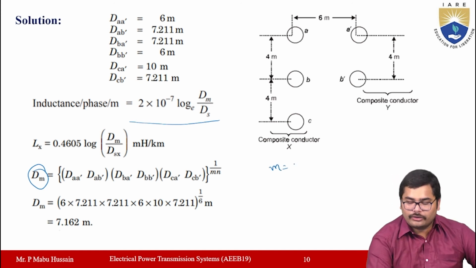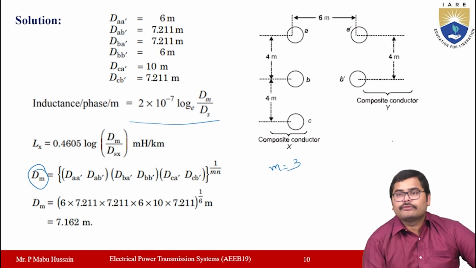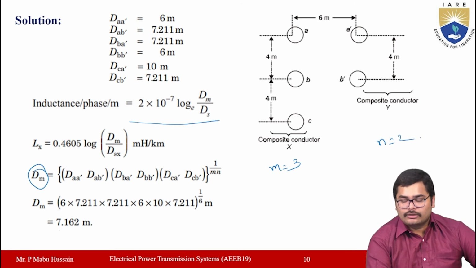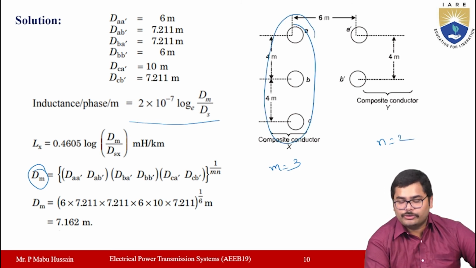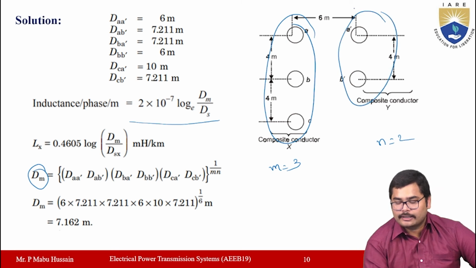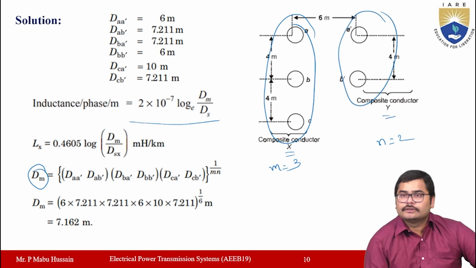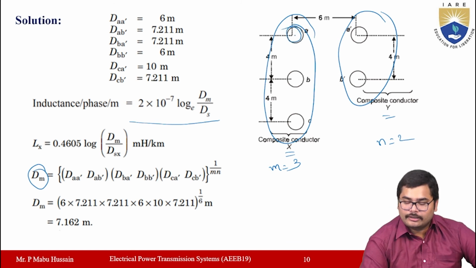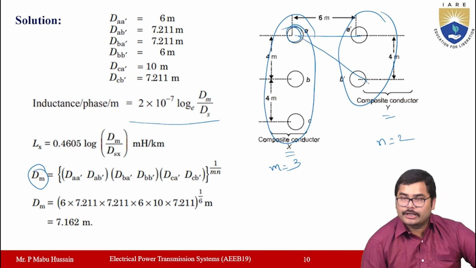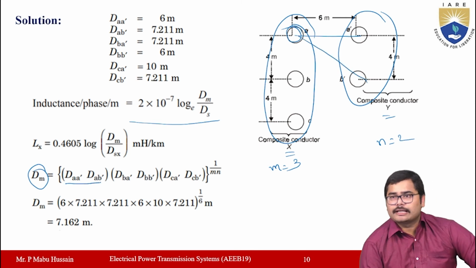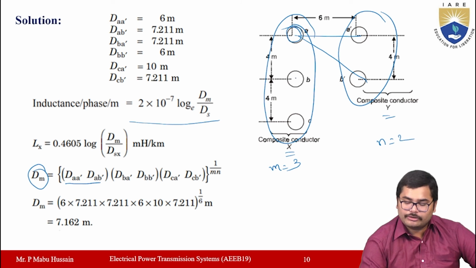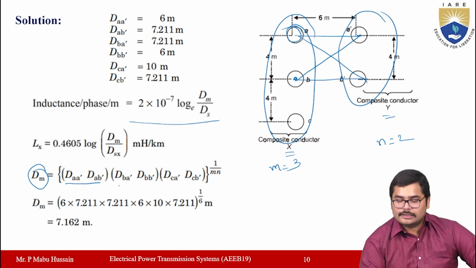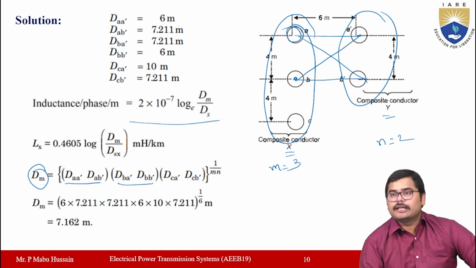Okay. So now here this is phase A and this is phase B, or this is phase X and phase Y. Mutual distances, in the sense, if you consider subconductor A, the possible mutual distances will be A A dash, A B dash. This is one set. If you take the second conductor, the mutual distances are B A dash, B B dash, another set. Then if you consider C, C A dash, C B dash is another set.